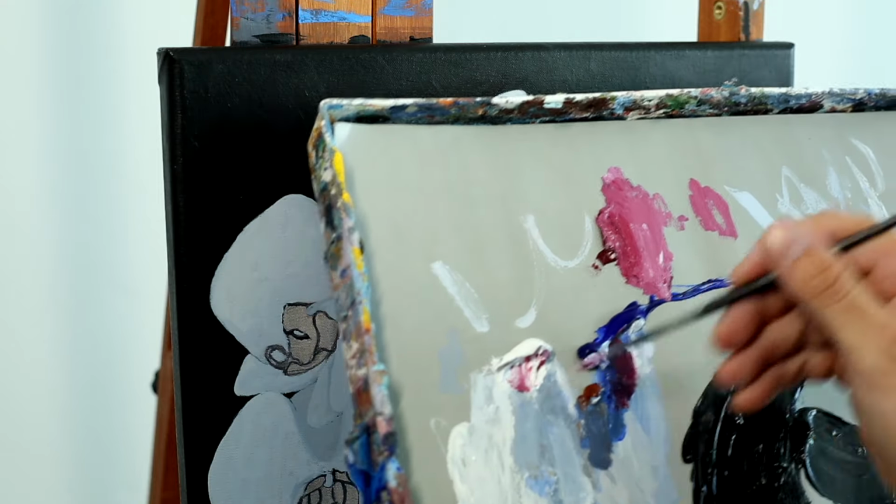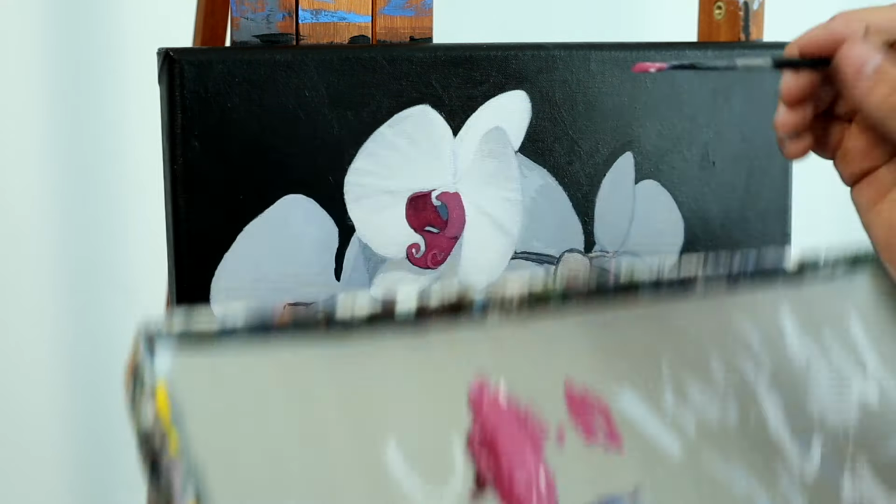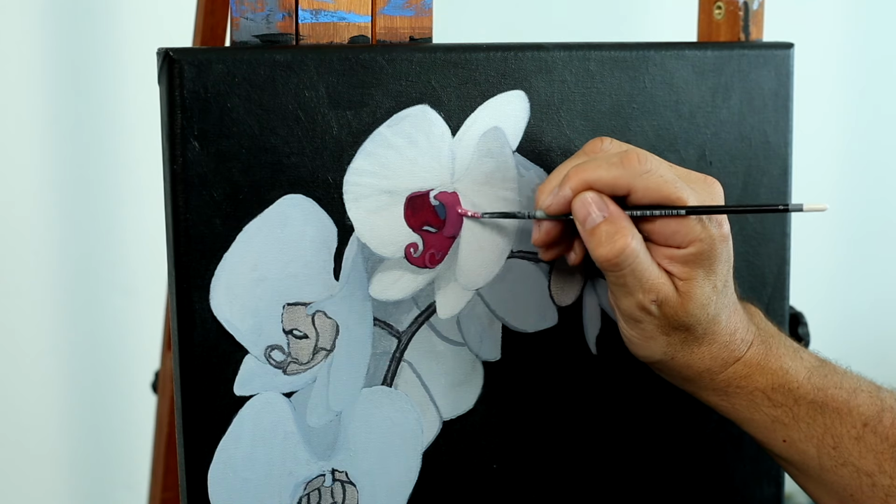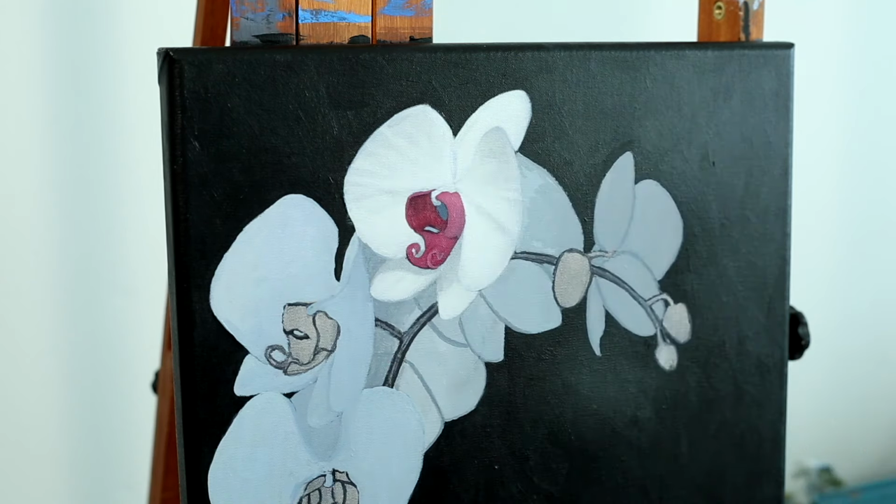Okay, I'm gonna add some more white, and then the top part here, a little bit lighter.